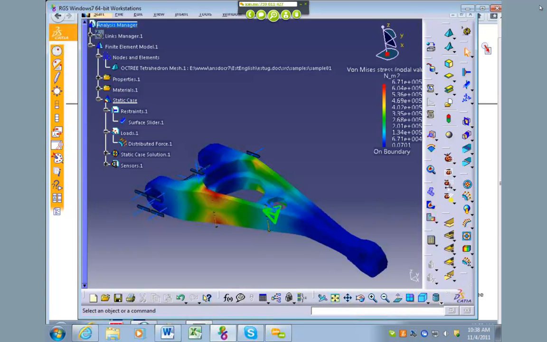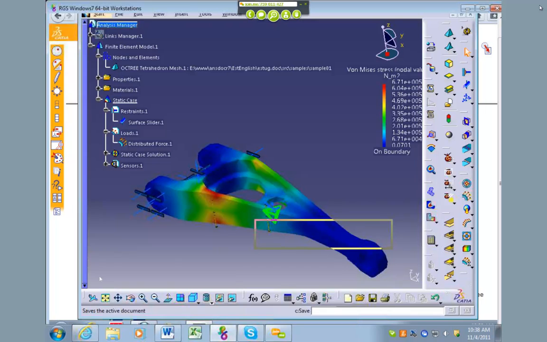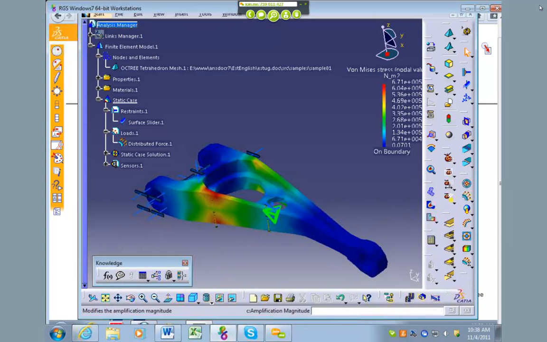Let me see here, if I can remember it. I'm not seeing it here. Let me pull some of these out here. Oh, come on. It's being a pain. There we go, right there.